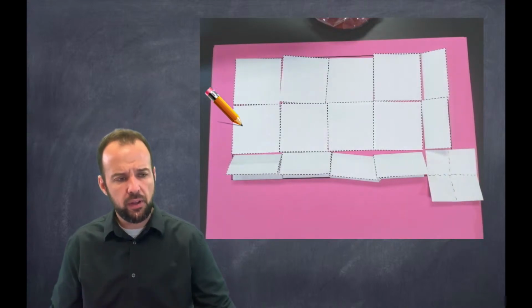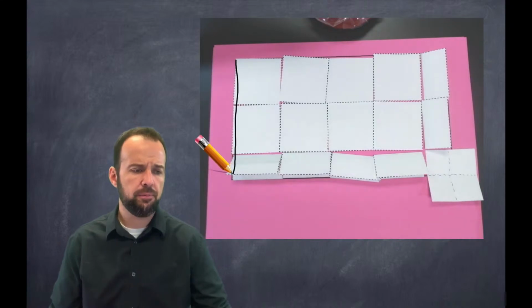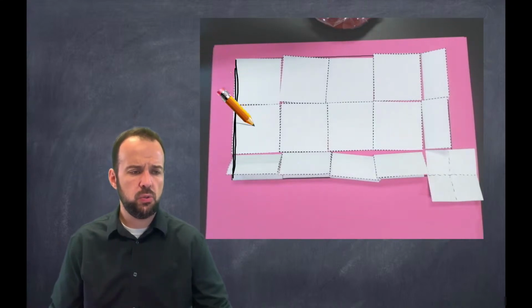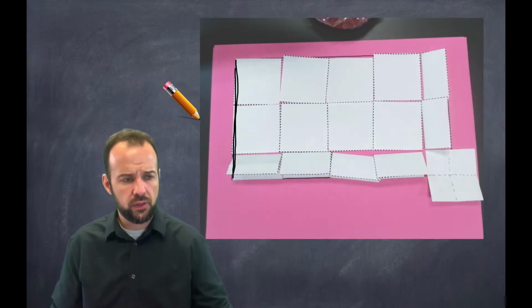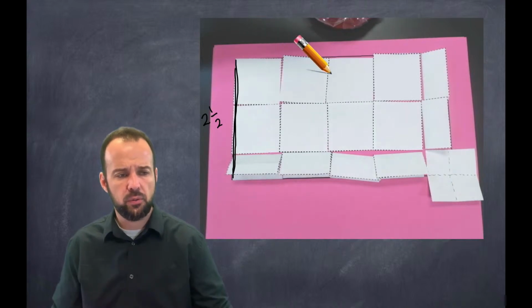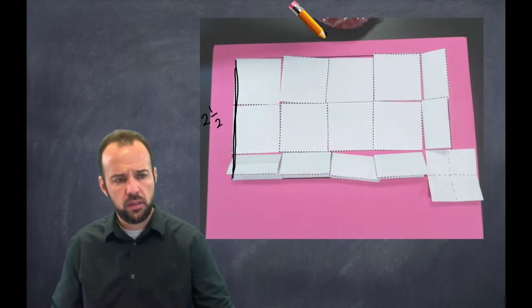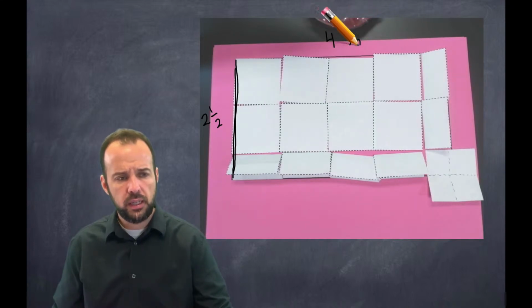We're going to say that we have 2 1/2, right, going down this side, because I had 2 full units, 2 full squares, and then a half of one down here. So this guy's going to be 2 1/2 on this side. All right, and going across the top here, I have 1, 2, 3, 4, 5. Oh, but that's not a whole one, is it? So I have 1, 2, 3, 4 and another half. So 4 and a half.